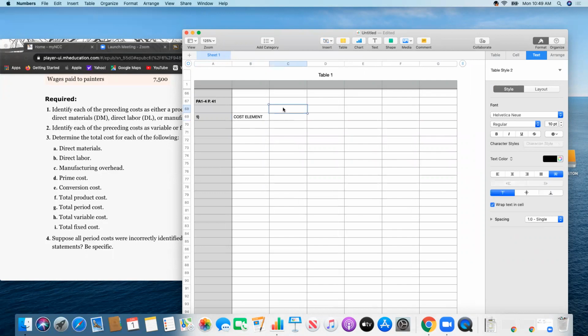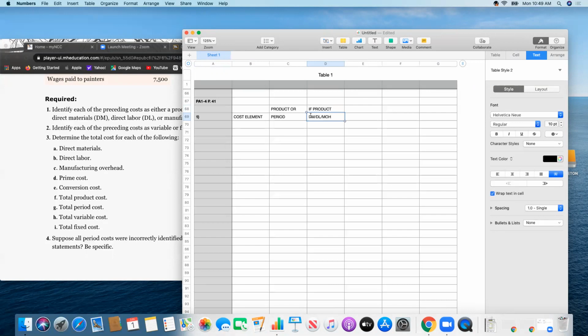And then we have to decide, is it product or period? If it's product, is it direct material, direct labor, or MOH, right?